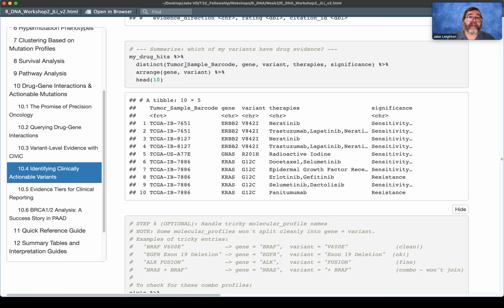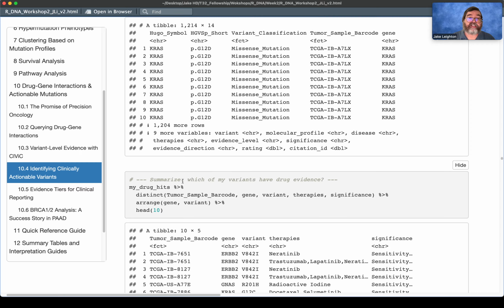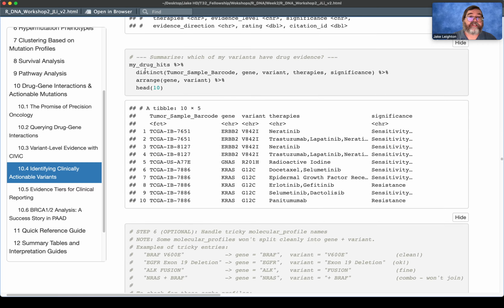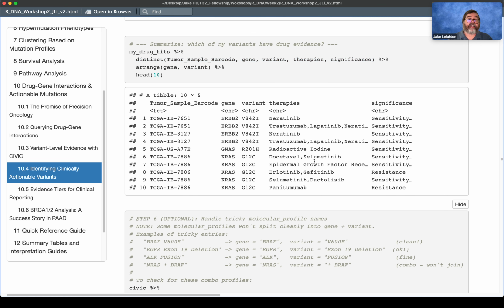And so let's basically look at the answer to this. Now we have our answer, we have our full thing. So we're going to take my drug hits and just pull out these columns and take a look at it. And here's, for example, what we had. And here on top is that hypermutator, which is very interesting. And what's super interesting is ERBB2, there's only one mutation that I know of in that sample. And you can see that based on what's going on with that sample and that variant, we have different therapies and different significances on that.